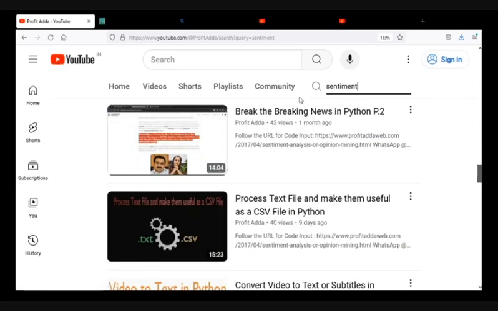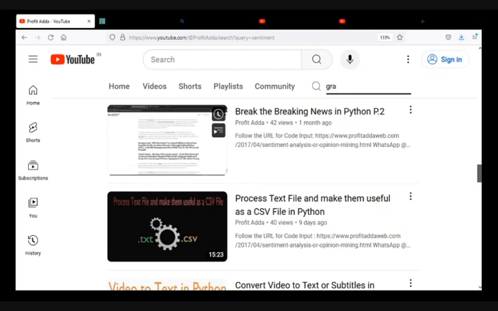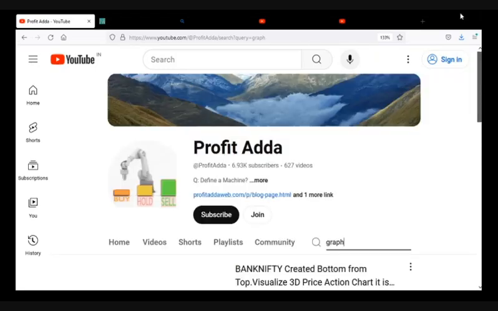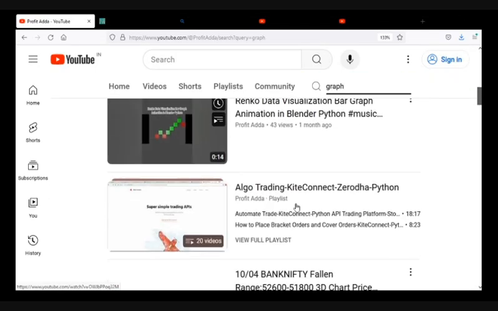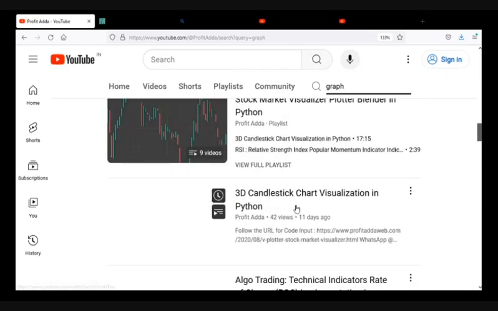Now the next thing we require is a graph. To begin with any kind of coding part, you definitely need a flowchart. That is very much important. A flowchart is where you can break down your conclusions.